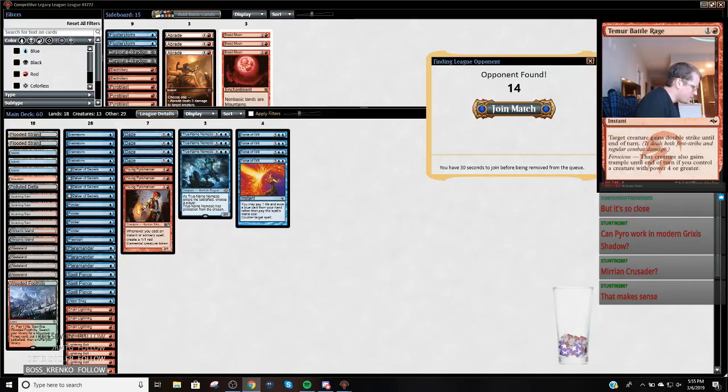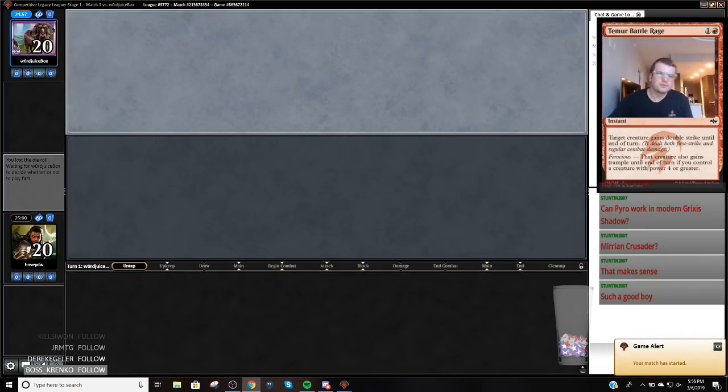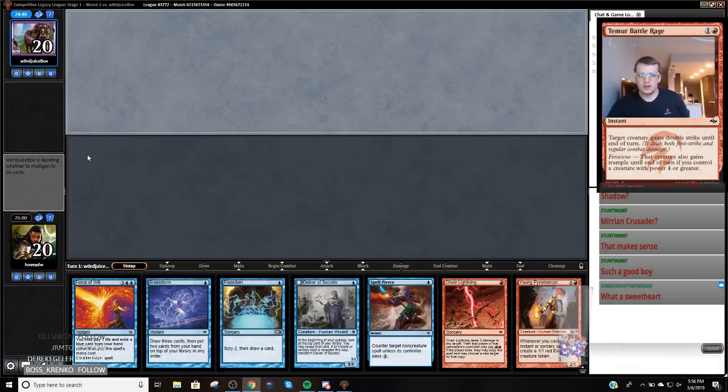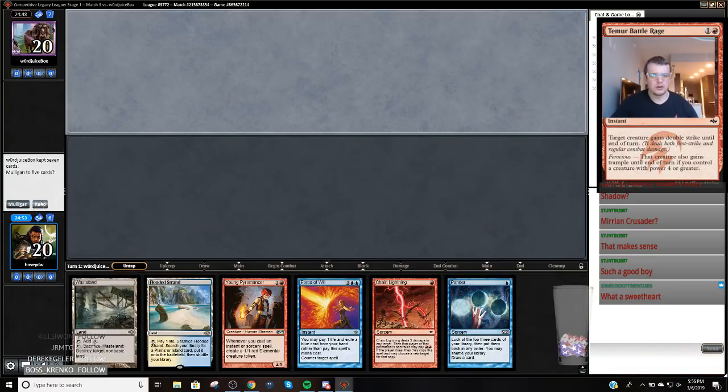All right. Back to Magic. Mirror Crusader. Yeah, that was it. Dude, Philly Boy is the best boy. He is the best boy. He's tough as nails. He loves his mom, which is the most important.